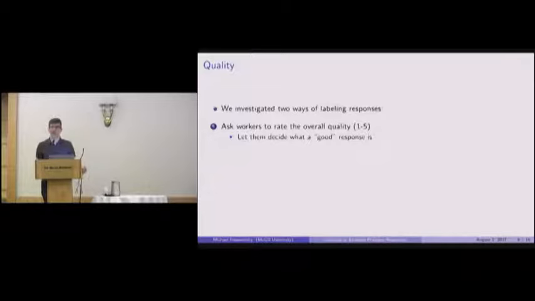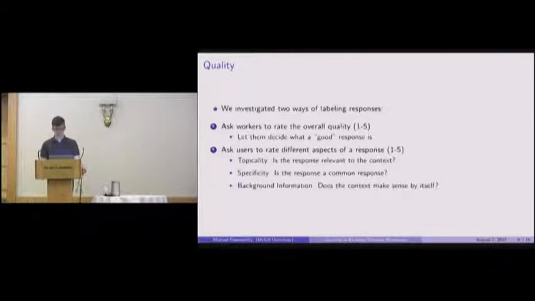So before I mentioned that we need to have some notion of quality, and what we mean by quality is really important here because this is how we're going to be evaluating our models, and it needs to actually reflect what we see as good progress in the field. So we consider two ways of eliciting quality scores from users. The first is just to ask them to rate the overall quality. And we don't give them many constraints here. We ask the worker, here's a context, here's a response, rate this response between 1 and 5. The benefit of this is that we don't impose any constraints on the workers on what a good response is. We get to capture what users of the system downstream might think a good response would be. On the other hand, it's not interpretable. We don't know what users are necessarily thinking when they give us the scores.